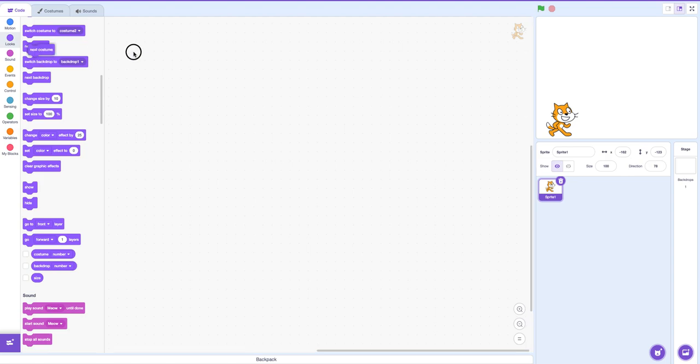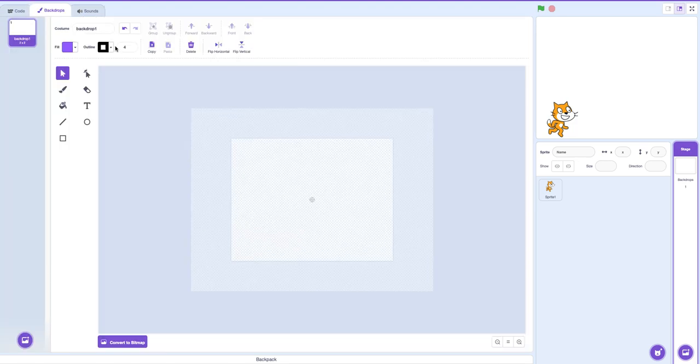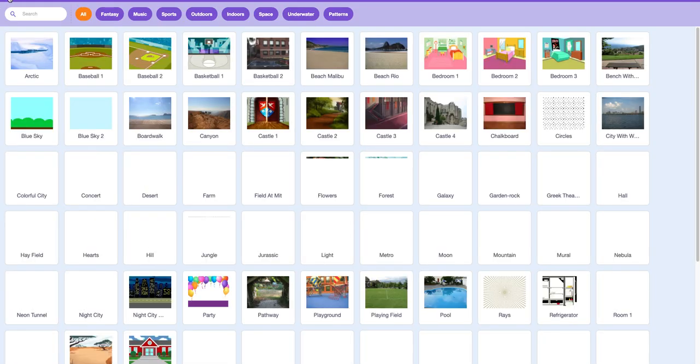Animating is going to be in a later episode. So there is the next costume. It just puts the next costume in the list. This is the list. Then there's the switch backdrop. The backdrop is the background. Explained that earlier. You can create another one right here. You can choose a lot.